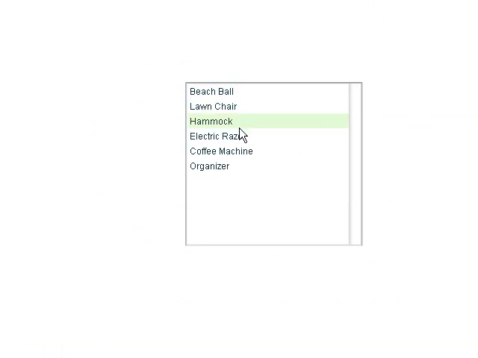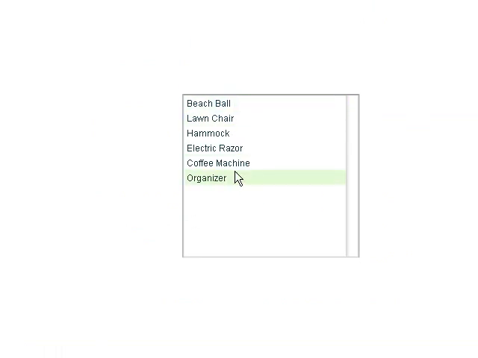Okay, here's our list component populated with our items from our database. So this is just one approach in how to integrate database content into Flash, but I personally find it the easiest approach. We're doing all this stuff using PHP and MySQL, creating XML, so that Flash just has to worry about reading in and using XML, which it's really good at doing. So Flash doesn't actually even know that we're connecting to a database. So I hope this helps you in getting started.